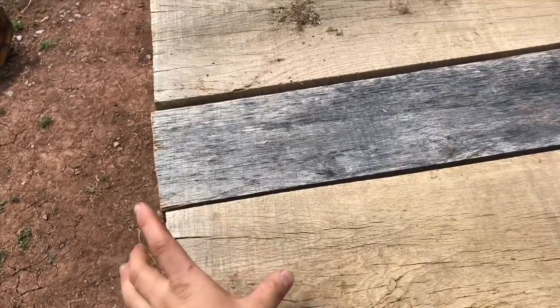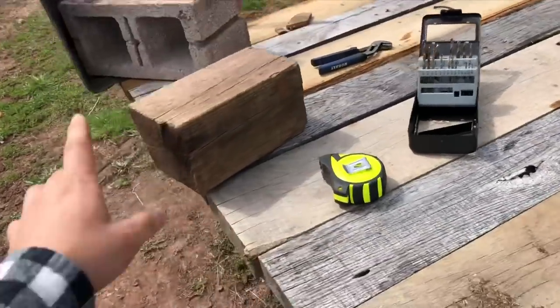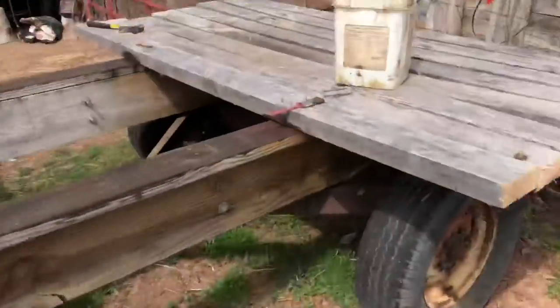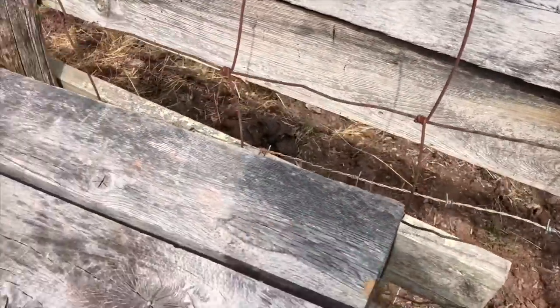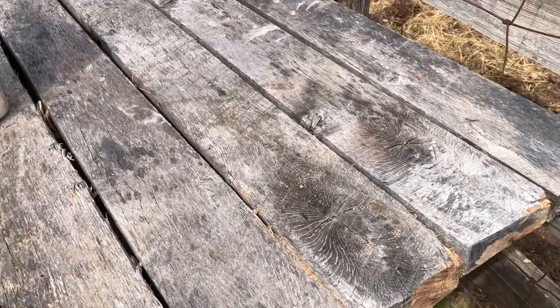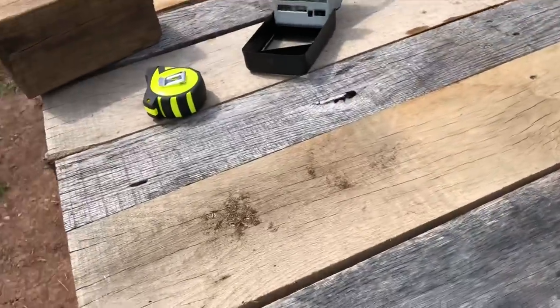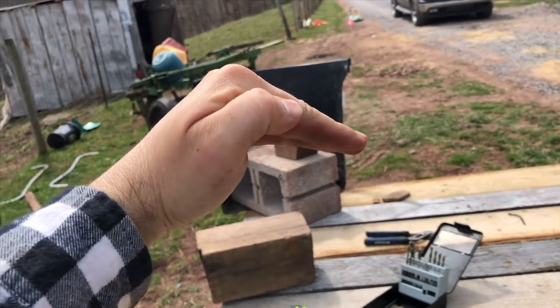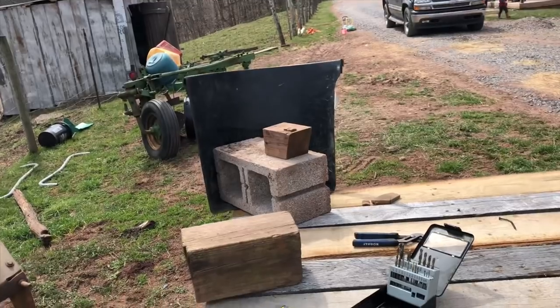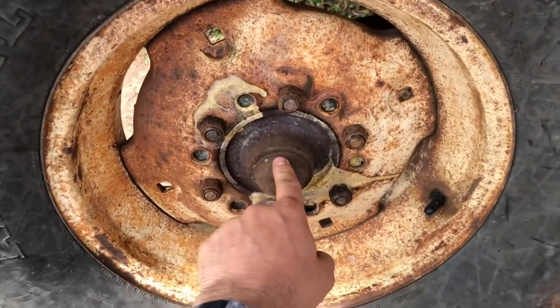Out here, I'm going to have a treated 4x4 that goes from this corner all the way to this corner. I'm going to bolt it here. Anyways, I'll figure how many boards is right here. When I put round bales on here, it'll tip them in like this and they'll carry better. So that's going to be the purpose of that. These are going to be fun to get off.